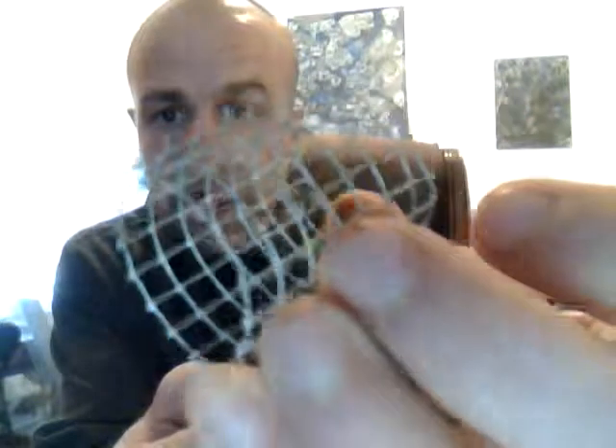One end I've left the wire sticking out. The other end, they're not sticking out. So I bend it over, go about one square in. And I take my needle nose and I bend these wires down and close them over that square I just overlapped. And I do that to every one.